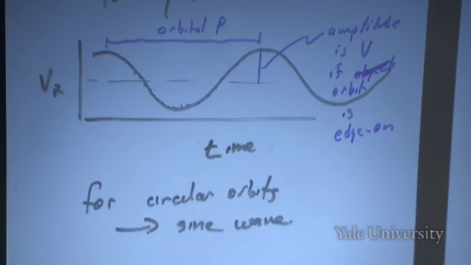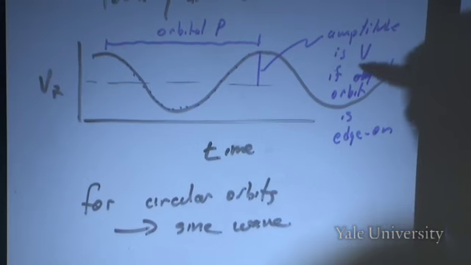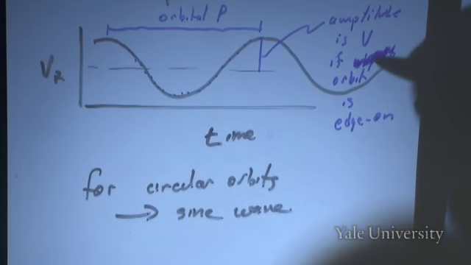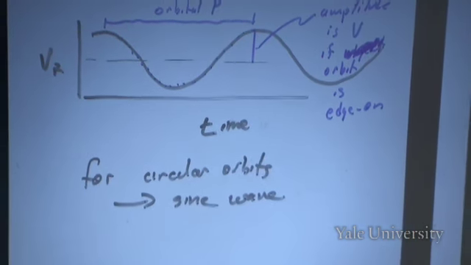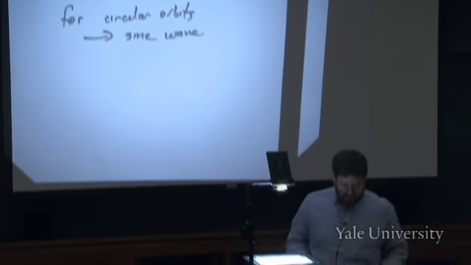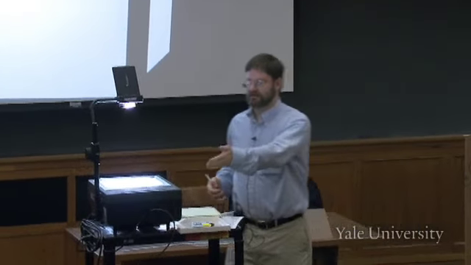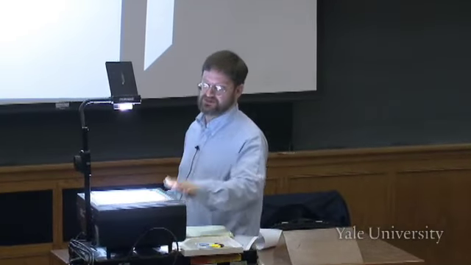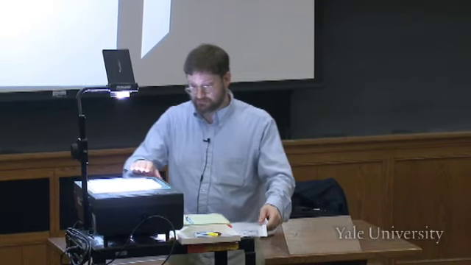If the orbit's going this way, then it never comes towards you or goes away from you. It's always going sideways. If, on the other hand, the orbit's going this way, then first it comes towards you, then it goes away from you. And if it's somewhere in between, you only see part of the motion of the orbit in terms of radial velocity. So this amplitude is v if the orbit is edge on. If not, v is going to be more than that because you're only seeing part of the motion. That's a detail we'll come back to later. So this is what you expect to see if there's a planet going around the star, and if you have enough sensitivity in your measurements of the Doppler shift to be able to actually see that motion.